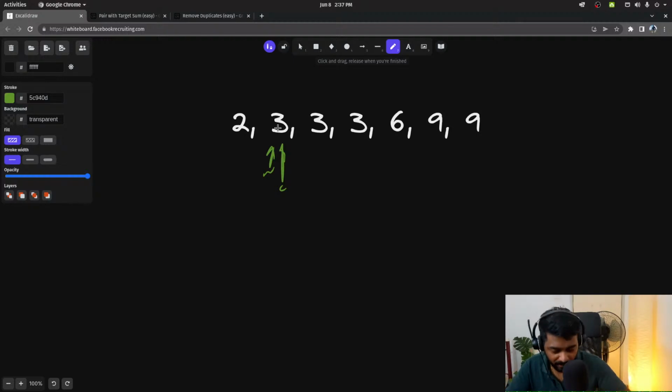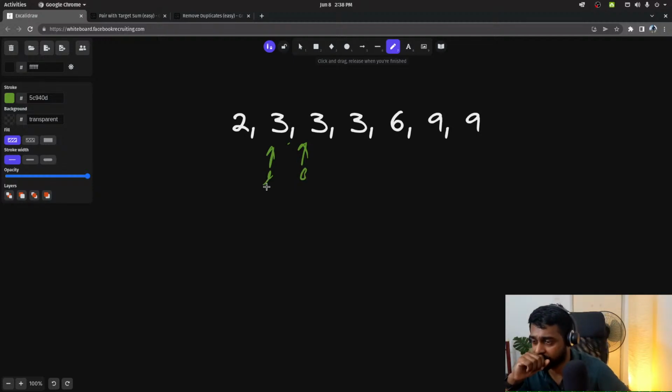So one of the invariants that we discovered was just keep track of the last sorted. So let's call this L, and then this is current.